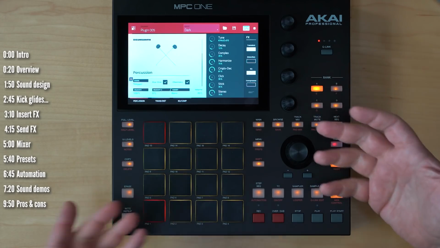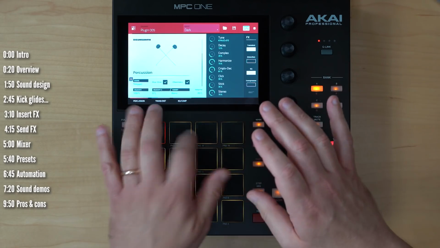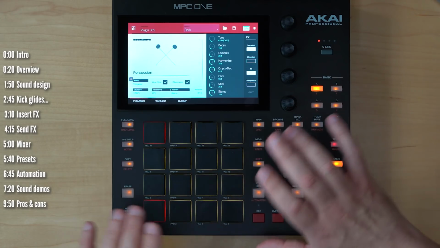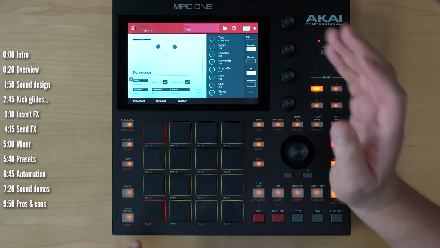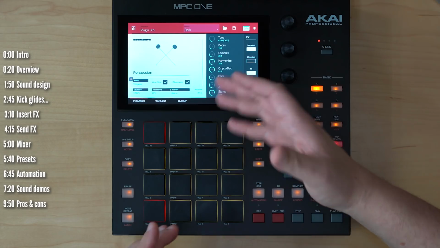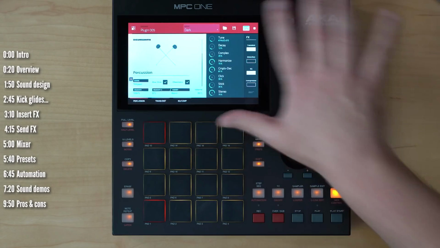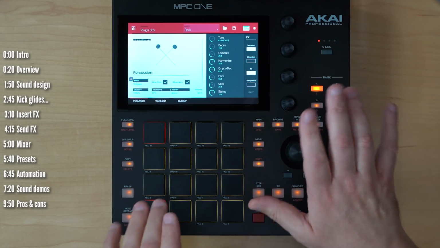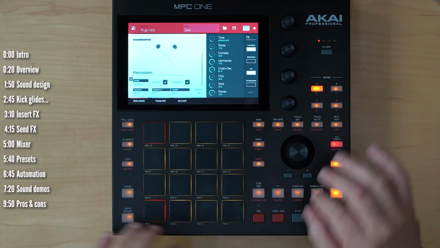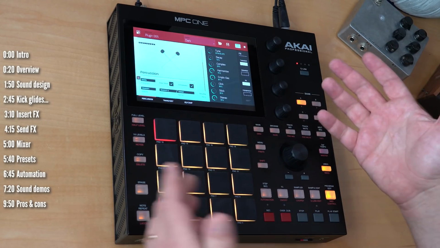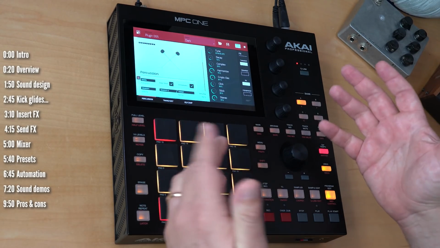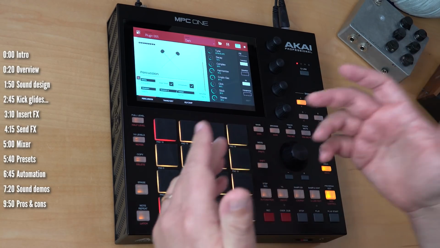Let's talk about pros and cons. On the pros side, I think the drum synth implementation here is fantastic. There are plenty of shaping parameters, multiple models, easily accessible and meaningful effects. So above everything else in MPC, this update has now turned it into an industry-leading drum synth, which is pretty nice for a free update, so I couldn't think of any cons to having this as opposed to not.